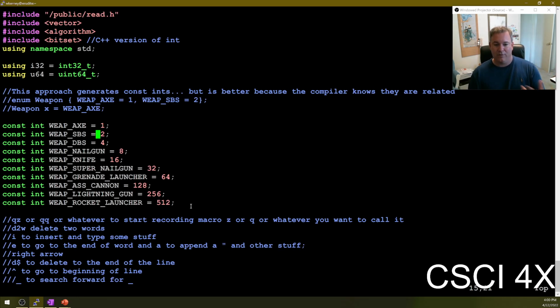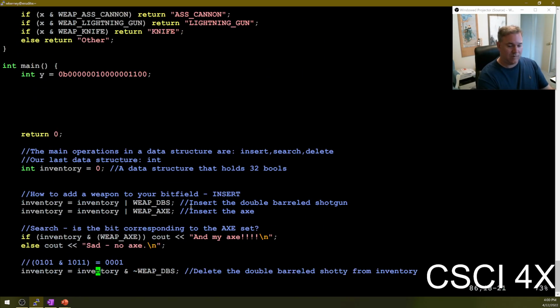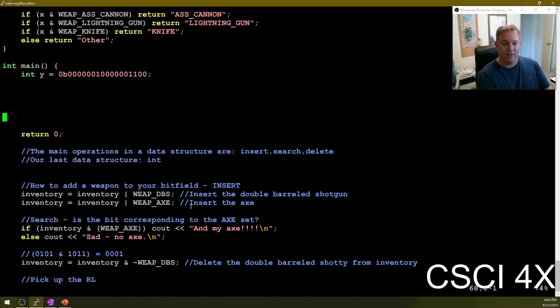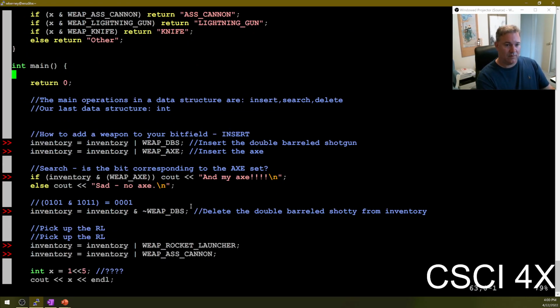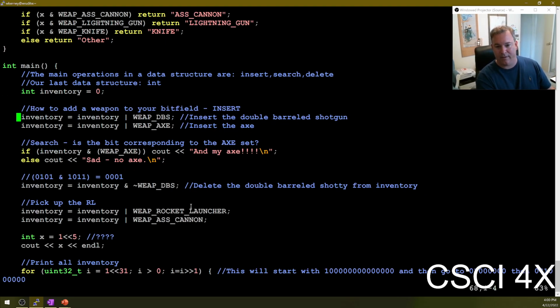Okay? And so if we make an inventory here, let's do this. So we're going to add double-barreled shotgun, axe. We're going to see if we have the axe, and we will at this point.